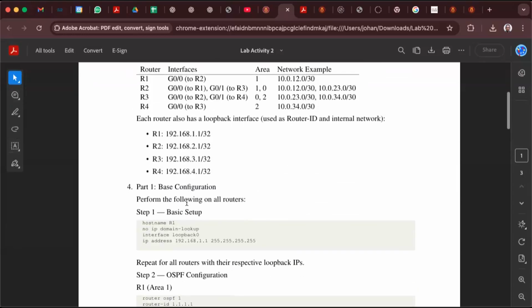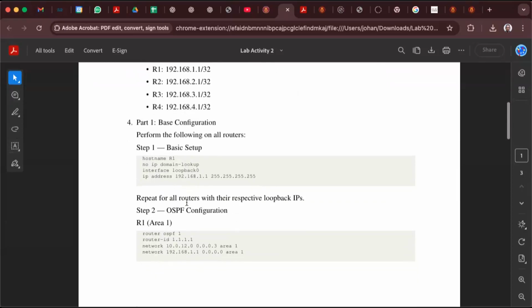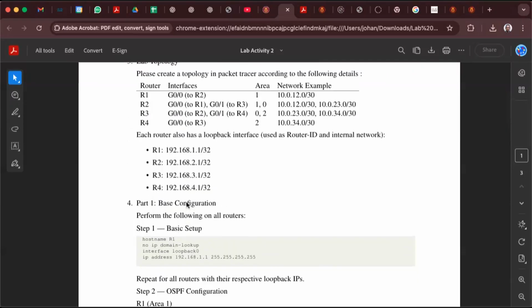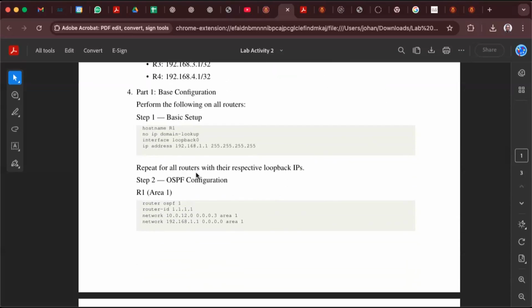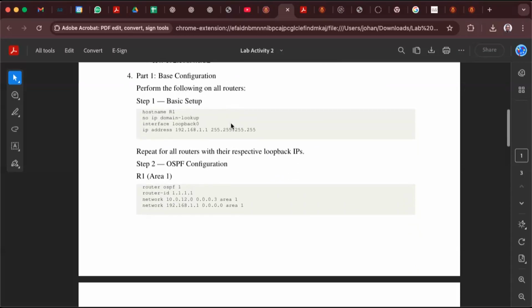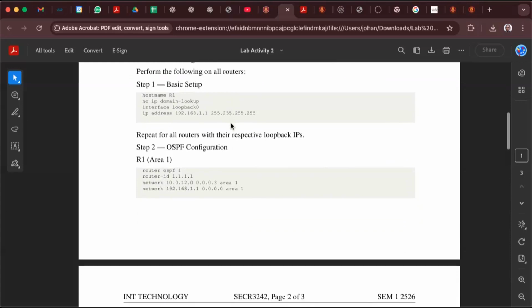Okay, here are the steps. You can see there are 4 routers, and there is a loopback. Then part 1, base configuration: perform the following commands on all routers. They specify this as the example.